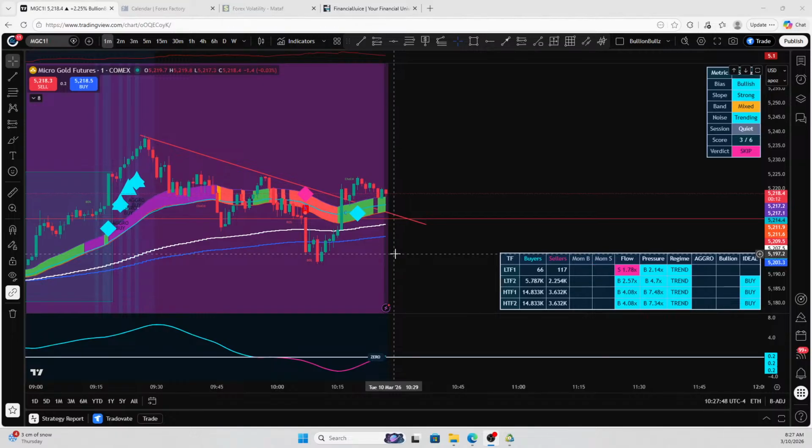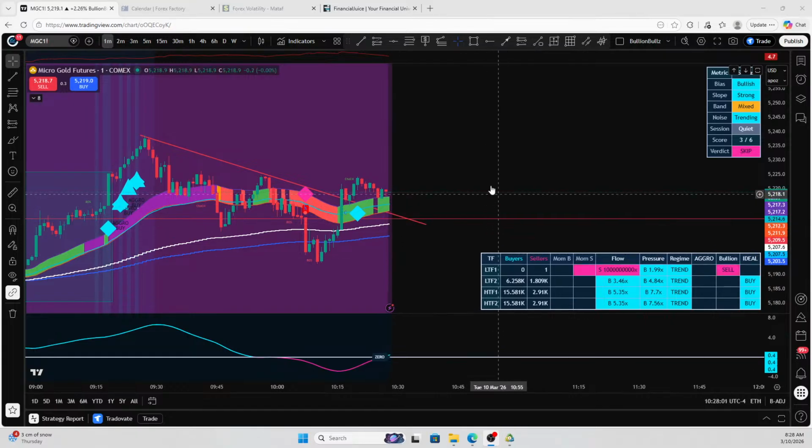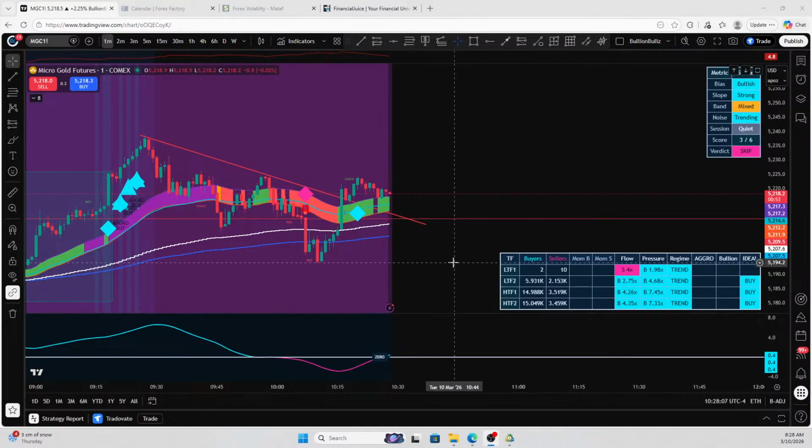Pressure is still above 2. So you want to keep an eye on what the market does from here on. Everything is pointing towards bullishness in the market. Our rules are pointing towards bullish. Breakout style trading has become valid because price is still trading above the previous day high. And now we want to wait for a move to take place, which shows us break of structure and then a potential trade signal based on our setups.